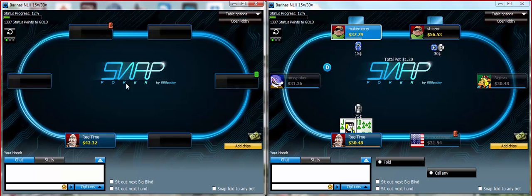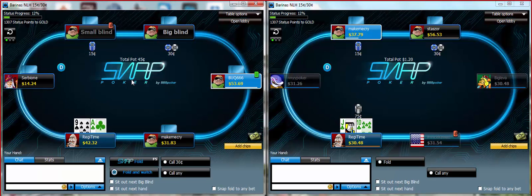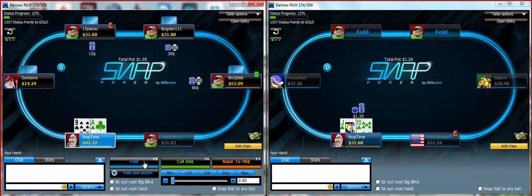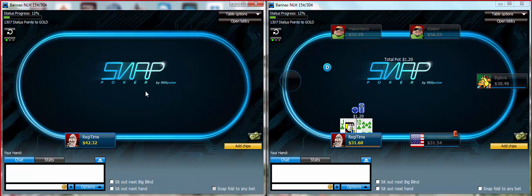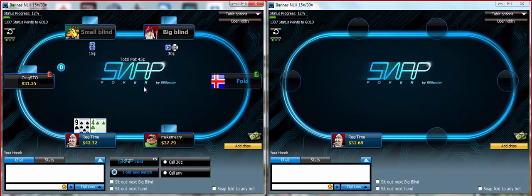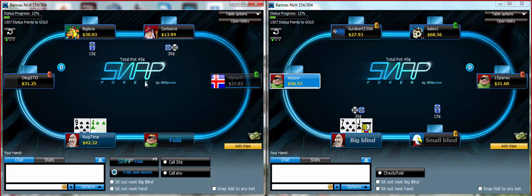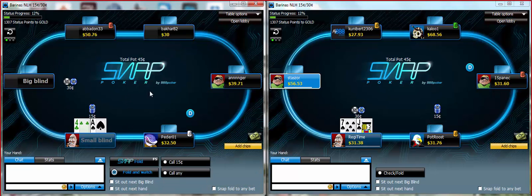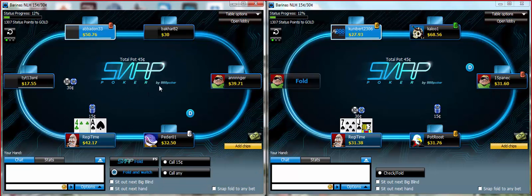in EV. So while there's some value to deception, there's usually not enough value to deception there to make flatting better than just getting the money in, because the raw EV of shipping there should just be better, unless, like I say, he's 4-bet bluffing too much and then spewing post flop when he 4-bet bluffs. So I think you need that read to flat the 4-bet. No, and I didn't have that read there.